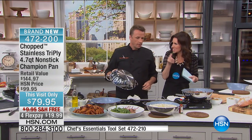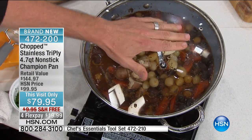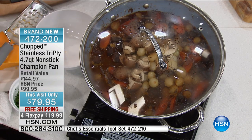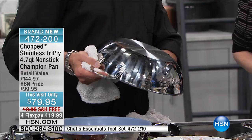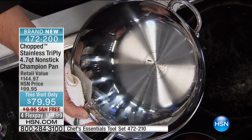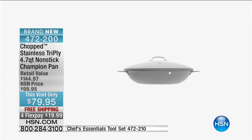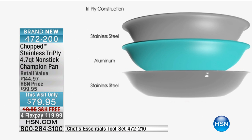I gotta taste one of these green beans — with all that great garlic. I forgot to add my mushrooms — I got a pot roast going in here. I'm using this as a pot for making a pot roast — once again another great way to use this thing. I'm cooking big things in here. And by the way, if you're gonna hang this up — look at the bottom — the beautiful Chopped logo. And of course the mirror finish — it is so fancy. You can see yourself in it.